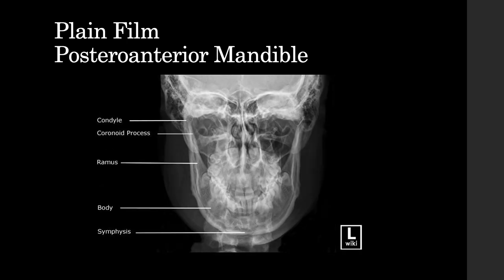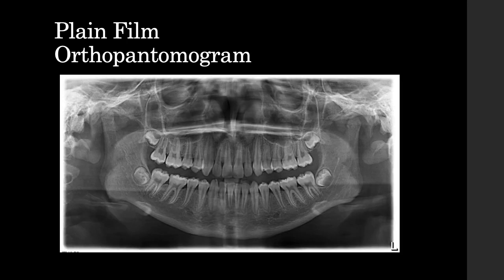So the mandible, as I was saying, you can see here that in the centre where the symphysis is, you can see the bottom four teeth quite well, but because the mandible has a continuous curve where the angle and the ramus are, you don't get quite as much detail, and that's why we often use the OPG.